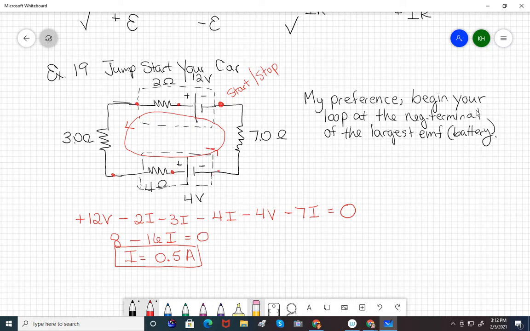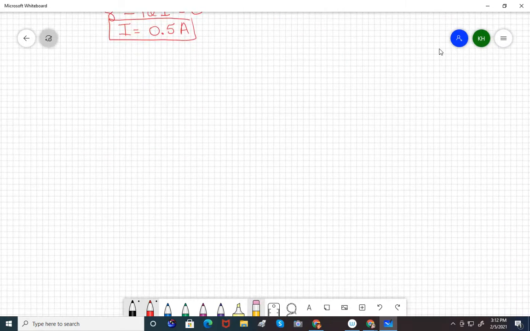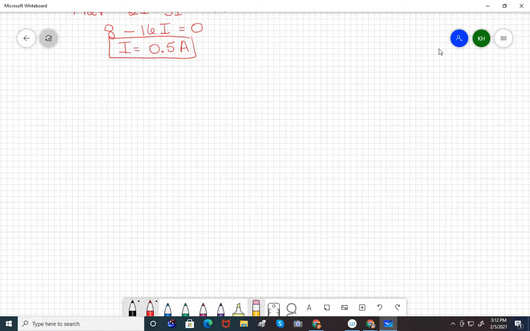Let's look at an example out of the textbook. I'm going to do a couple examples out of the textbook. They get fairly complicated, but I think they're helpful. So here's problem number 52. Now problem number 52 has a 200-volt battery over here. We'll fill in the numbers in a minute.